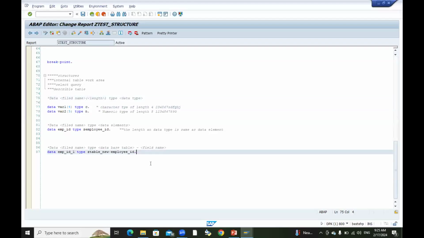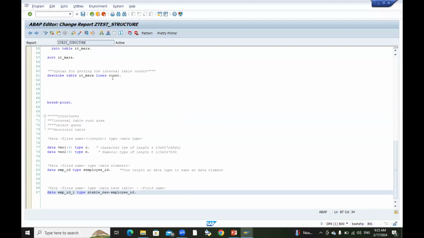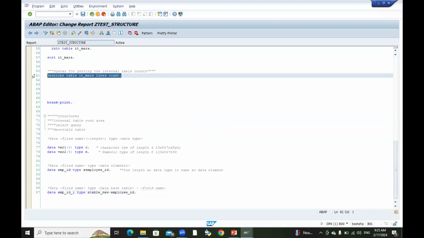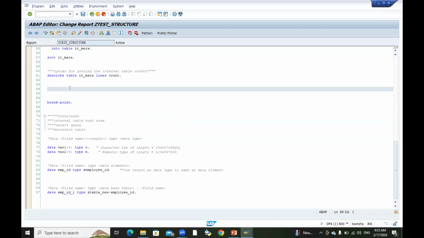So these are the types of data declaration we have done. If you remember, we had done a data declaration on describe table. Can you tell me what is the purpose of describe table? As much as I remember, we are getting the count.